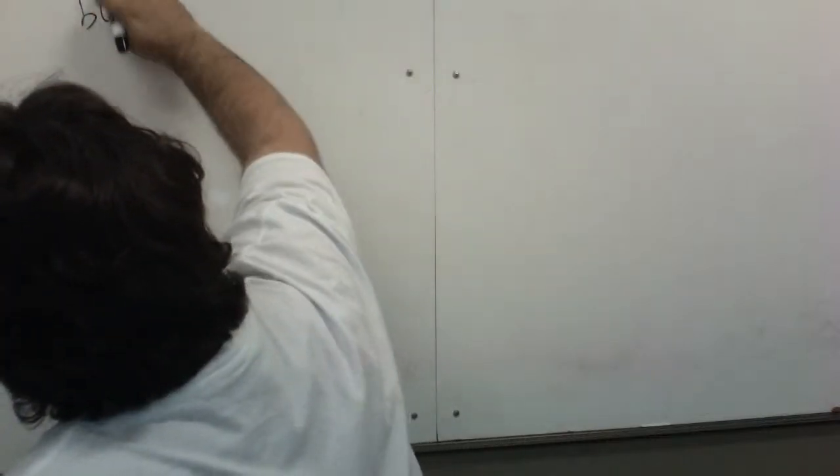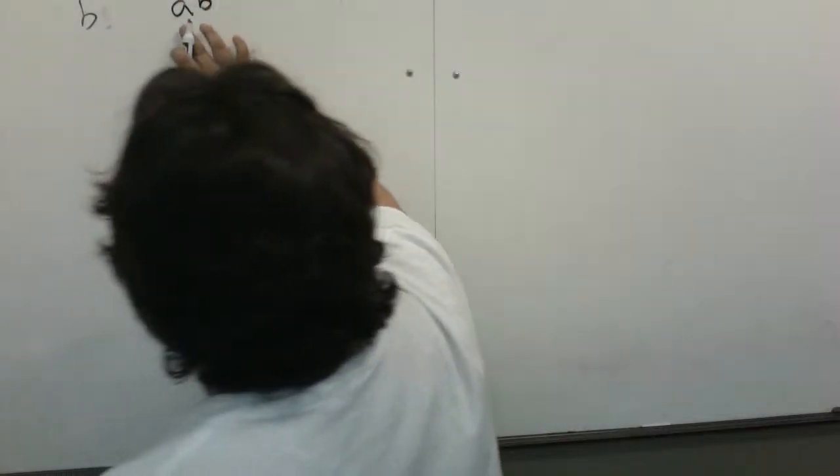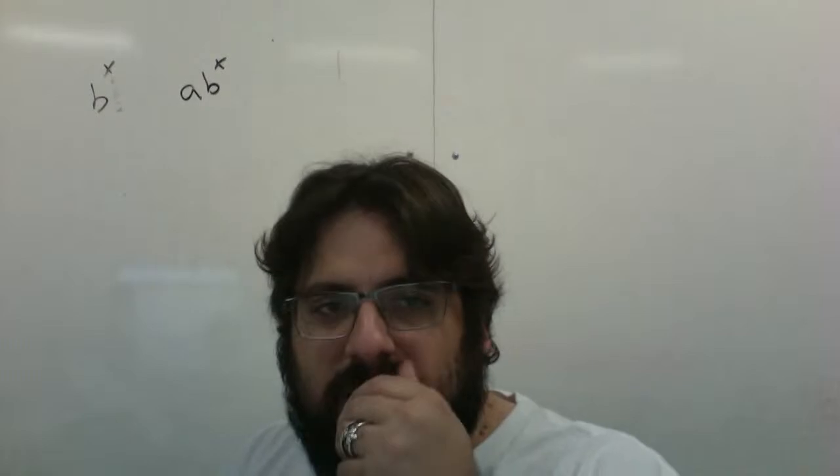So if you've looked at the graphs of 2 to the x and 1/3 to the x in the last video, then you notice that 2 to the x was increasing from left to right, while 1/3 to the x was decreasing from left to right. And that's because of the value of the base of the exponential function. Anytime that you have an exponential function, whether it's b to the x, or I also like to use a times b to the x, where a is an initial amount of something, we'll talk a little bit more about that later.